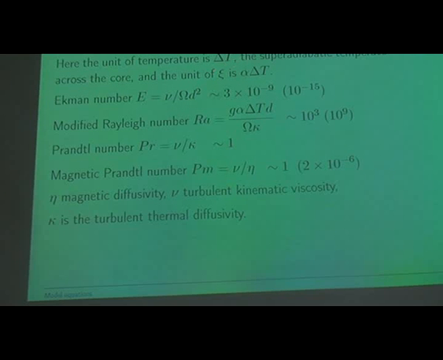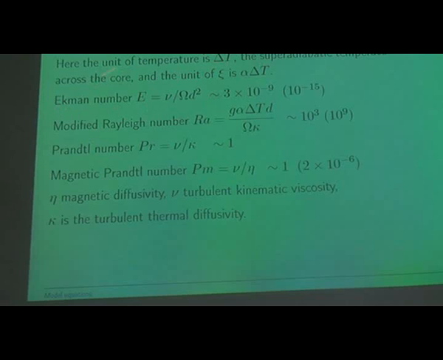And the unit of psi naturally is to make it convenient. We take alpha delta T as that, and that again is absolutely tiny. We're talking about fluctuations of the order of only 1 part in 10 to the 9 in density difference. It's quite sufficient to drive the convective flows that we see measured from the westward drift and the secular variation that I talked about last time.